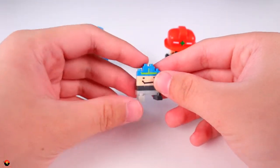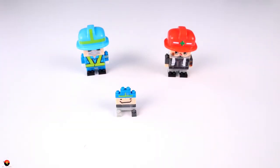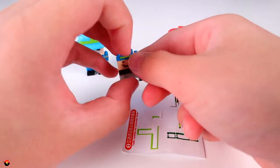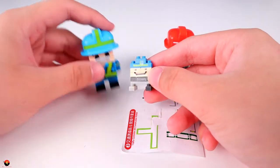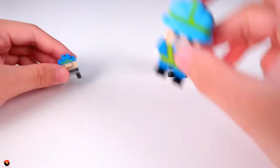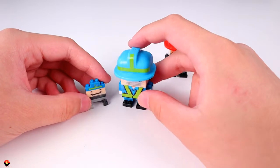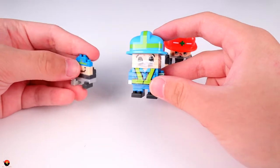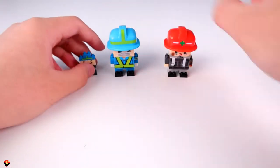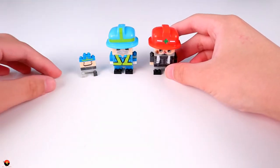traffic controller here. And then I also took small little stickers from the sticker sheet that were left over. These were like little lines here, and I just cut out little pieces that I saw that fit and made a little smile, little eyes, and even his own little reflective band here. So maybe it was bring your kids to work day and Mr. Traffic Controller here wanted to show his son the ropes on how to be a cool traffic controller. I've got to say this little mini build turned out really cute and all three of them go well together. So that was the little miniature traffic controller and the construction worker.